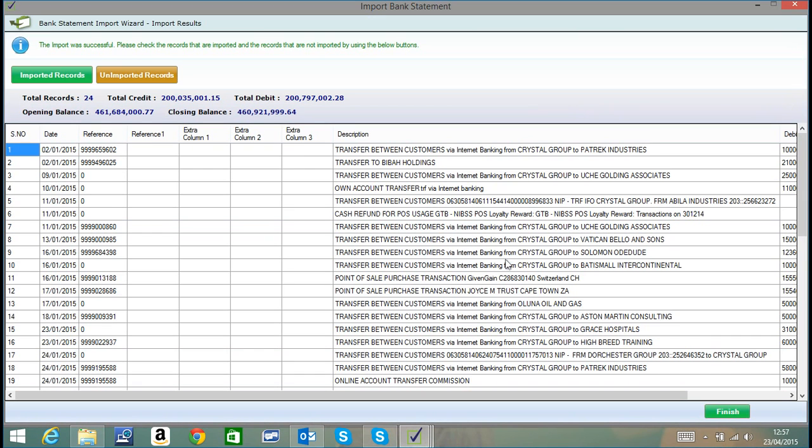Okay, and that's it. My bank statement records are in. Now, I just need to point out something. This is only one of the ways of bringing data into your system. There are many integration options which we have, which automate the bringing in of bank statements and also your accounting system records into CleanBooks, which I'll show later.